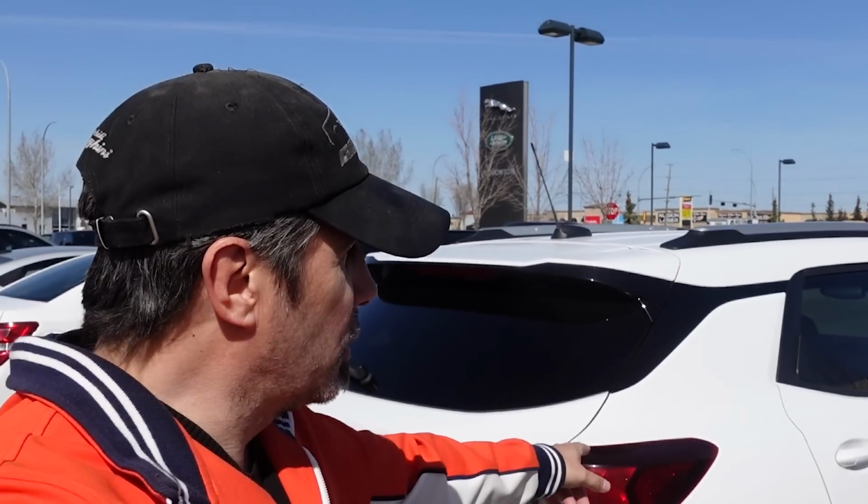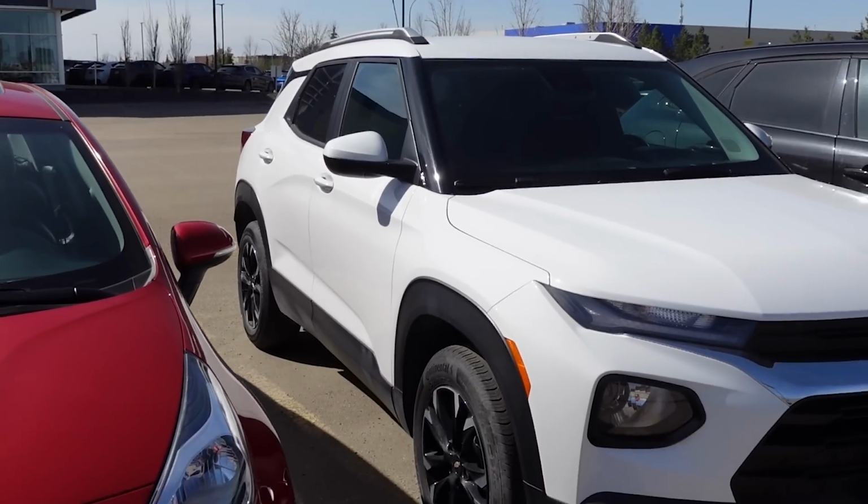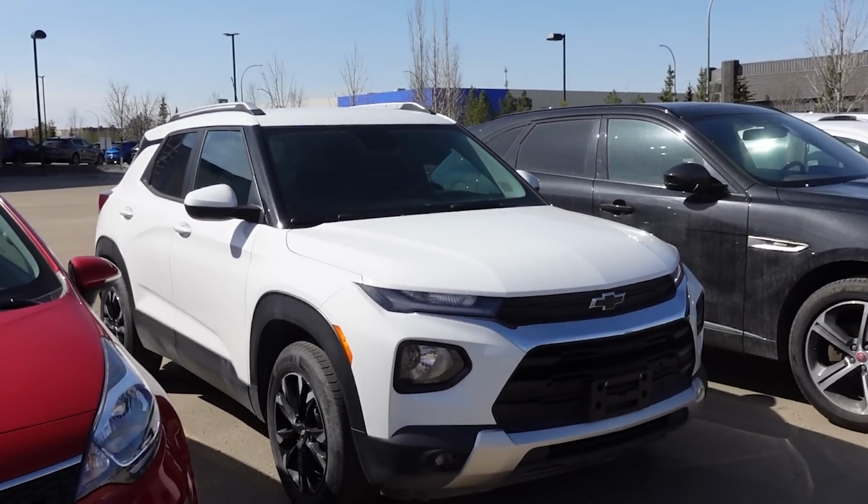Well, first of all, you get a 9-speed automatic, and even worse, if you can imagine, the engine is a 1.2 liter 3-cylinder engine. Wow, no power, and it's working too hard to move this vehicle down the road. So clearly it's overstressing. It's going to wear out way before its time, but there's a lot of problems creeping up already in this late model Trailblazer. For example, missing front seatbelt attachment bolts. Of course, that would be a big safety hazard.